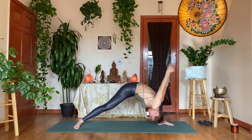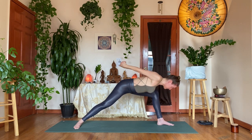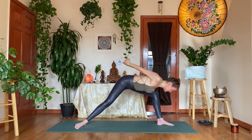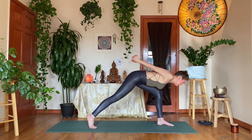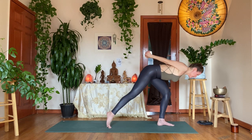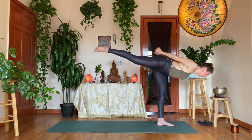Nice. One more breath. On inhale, look forward, come out of that left leg a little bit so you can spin on the ball of your right foot so you can keep the bind if you can. Send the weight into that left foot, strong in the core, and rise up, lengthening through the left leg into your bound warrior three. Turn the toes down, find that lift.